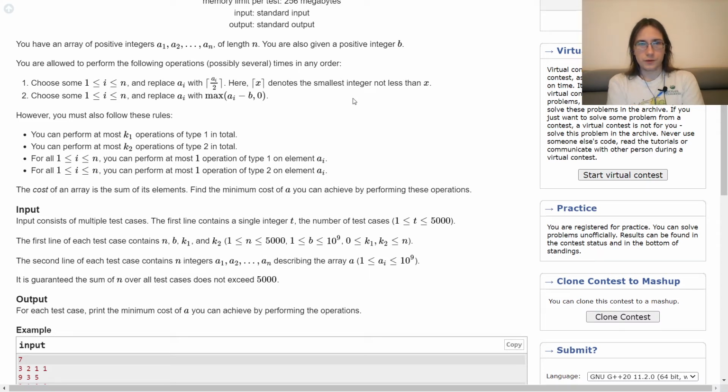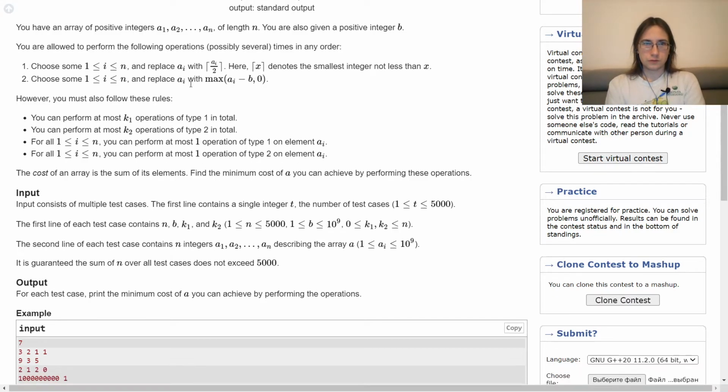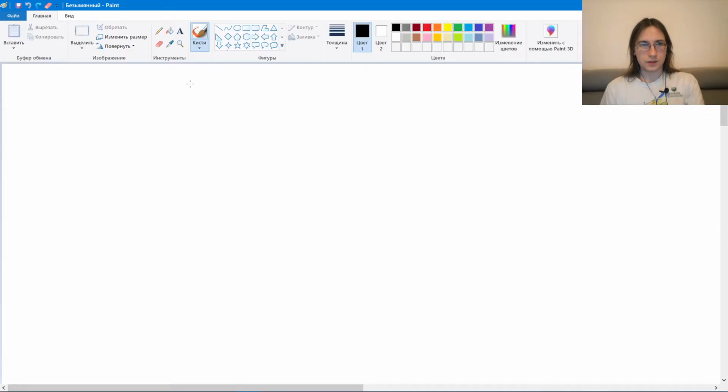In this problem, we have an exponential amount of choices we can make, of numbers we can choose for the first operation and for the second. So it usually means that we can make some greedy assumptions, some greedy simplifications of the problem to narrow down our freedom of choice by stating that we can only look at answers in some specific shape. So let's try to find some assumptions we can make about this process.